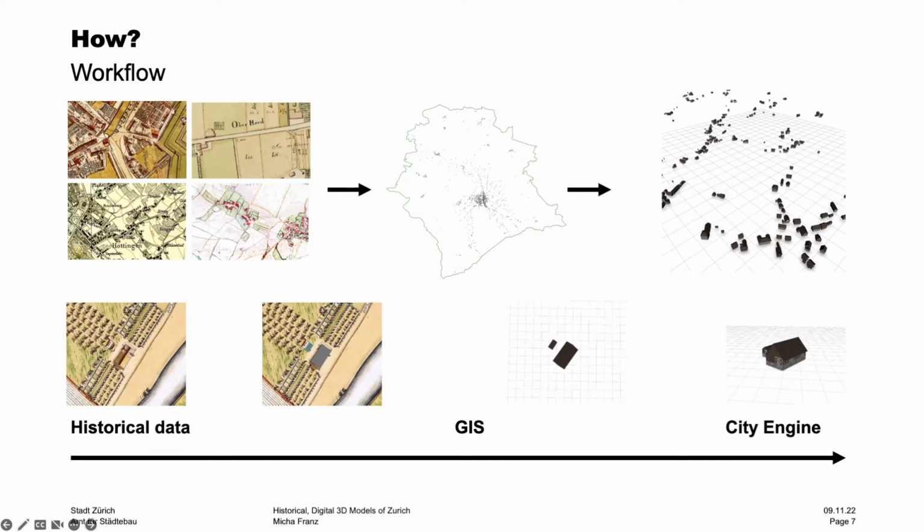So the general workflow for our buildings is that we receive some source data from the archaeology in the form of historical maps, images, or text descriptions. This is then turned into 2D data in the form of footprints in ArcGIS Pro. This can be a rather straightforward process if you have nicely georeferenced maps, but it can also be rather tricky if the maps are not that nicely or easily georeferenced because the scale is not correct, or if you have images or even text sources, and then there is a lot of knowledge needed to get realistic footprints out of that.